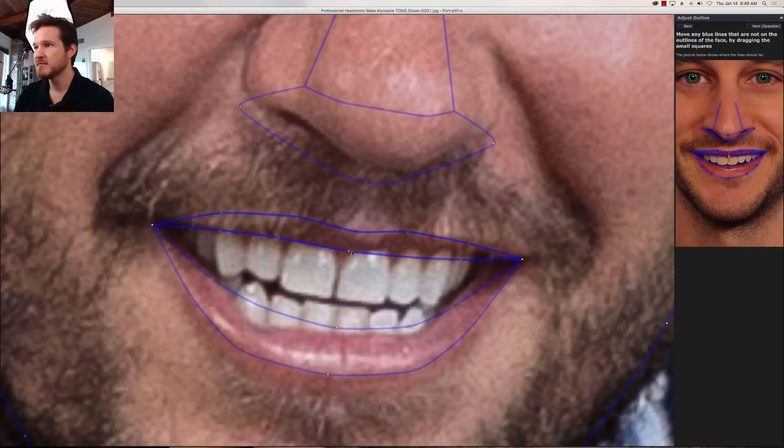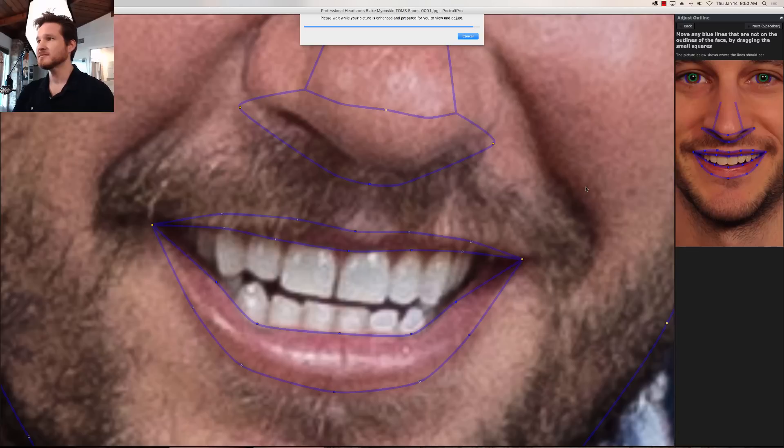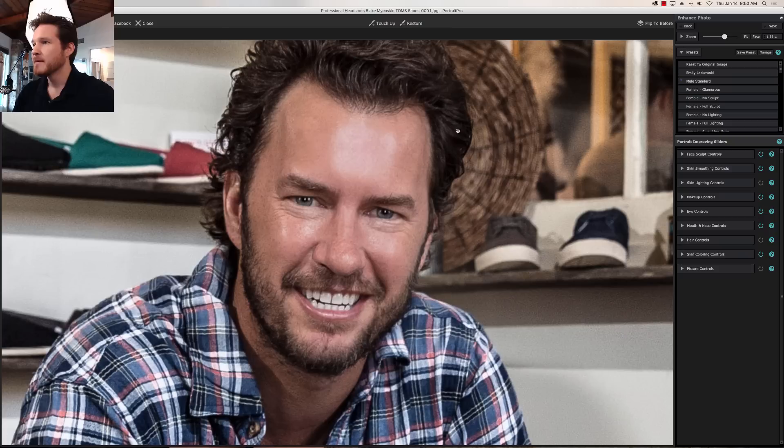Now for some reason Blake has extremely white teeth — maybe he got them whitened before the photo shoot. This was actually right at the opening of the new Tom's Shoes store in Austin, Texas before South by Southwest. We were able to go in and do the pictures that morning because of an interview we were conducting with Austin Woman magazine, right before they had opened the store for their actual grand opening, so it was pretty cool getting to check the place out. All right, everything's looking pretty spiffy here. Now like with most guys, we tend to have a little bit more sun damage because we don't really take care of our faces, and with Blake, he's spending a lot of time in poorer countries handing out free shoes to people that need them.